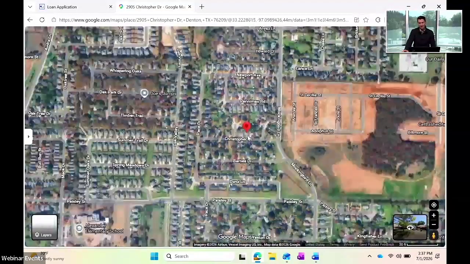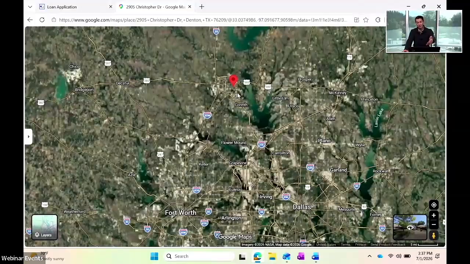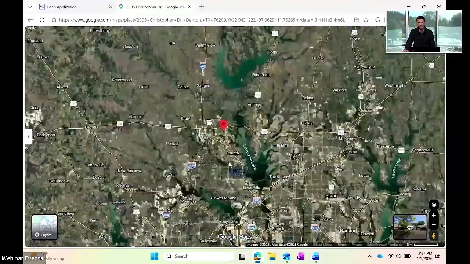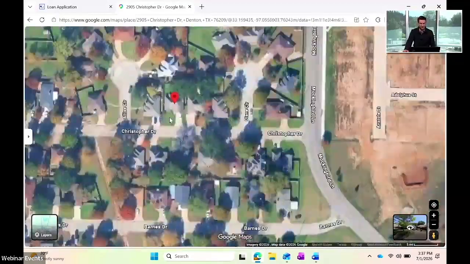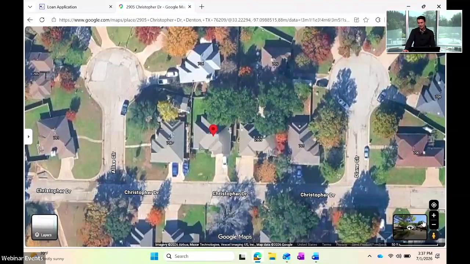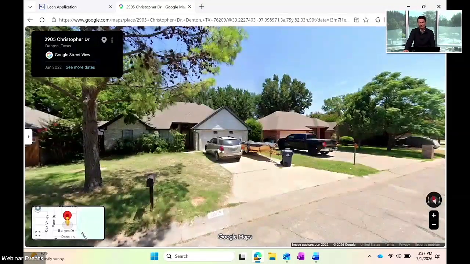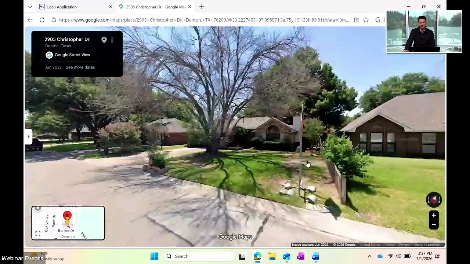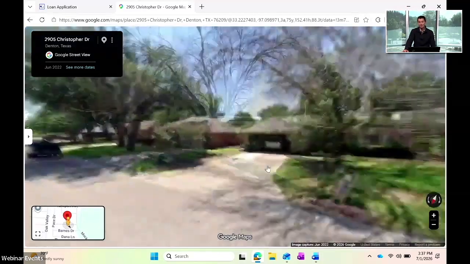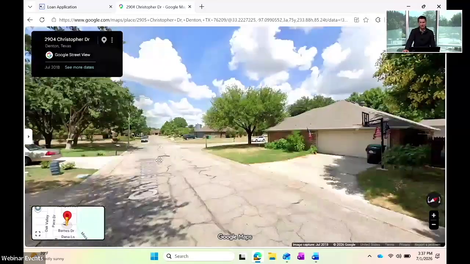Now that I've proven that, hey, this looks like an in-demand area and I understand how it's connected to the DFW area, someone who works here is definitely commuting into Fort Worth or Dallas. But let's just look at it. Let's see if there is anything physically that I see on this property as I'm reviewing it that gives me any pause, because I want to get back to your borrower as soon as possible if I see an issue. For example, if this is a burn down and I see up front, oh, this thing is half burned down, well, that might change the loan amount, right? We're going to be a little bit more conservative if they have fire damage, because with fire damage comes extensive water damage.